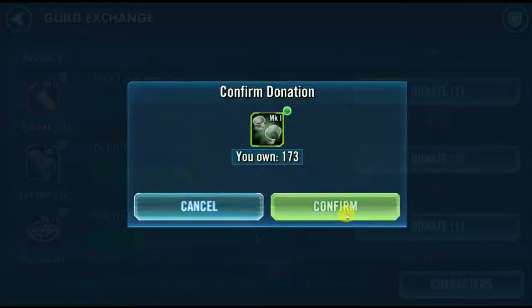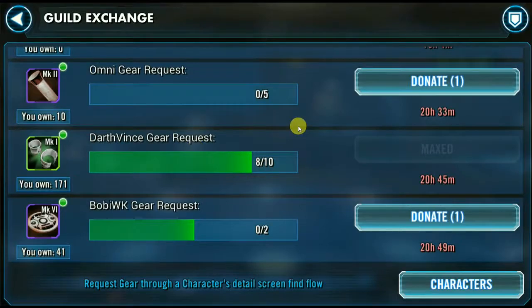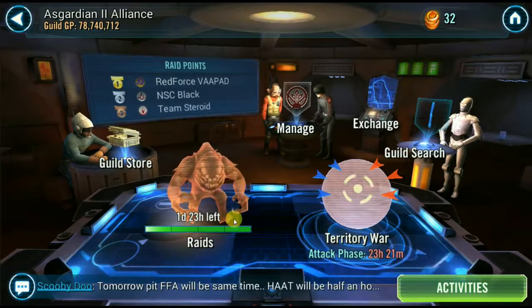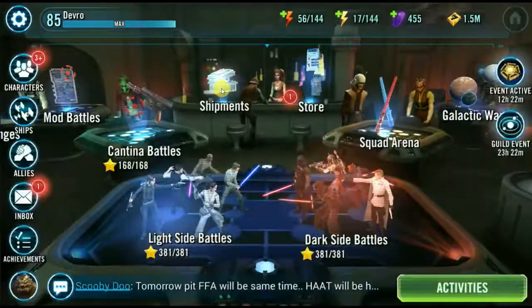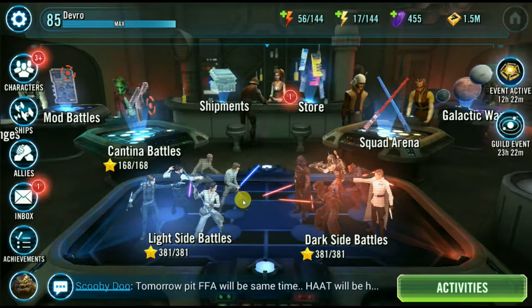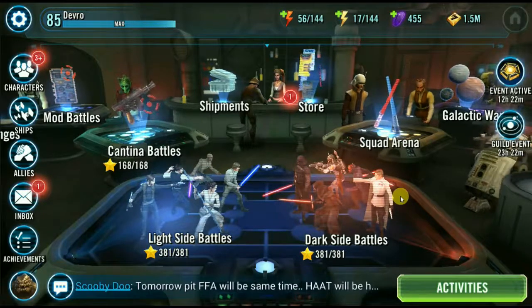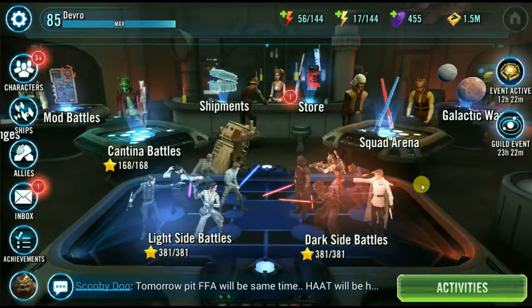Take them away, mate. So I'm able to come in here, and I'm able to give my guild the gear that they need so that they can boost their rosters so that overall we are better at raids and we are better at territory wars, which means we get more credits for the shipment store to buy stuff, to upgrade our characters so that we become better, so on and so forth. And that brings me to the end of this ridiculously long video. I hope this explanation of the basics of the game has been useful.